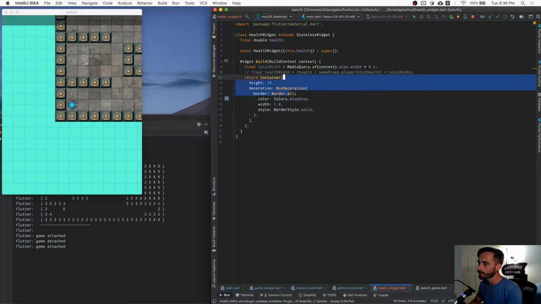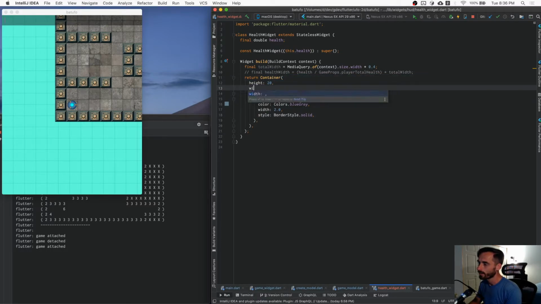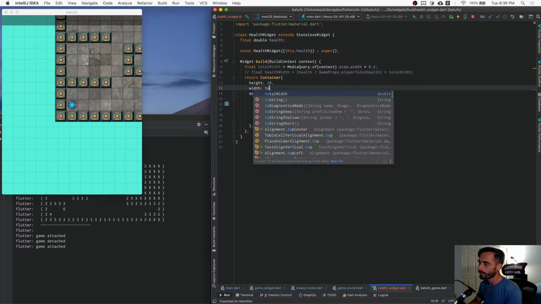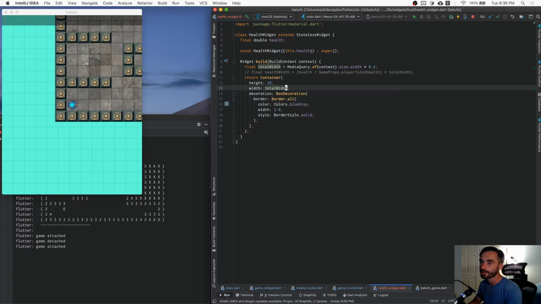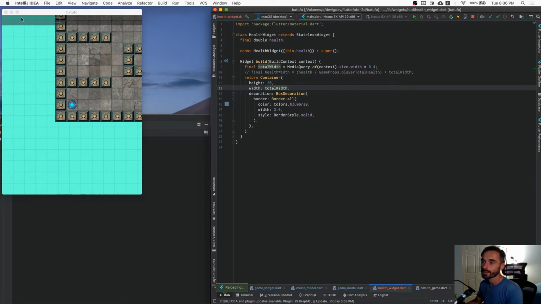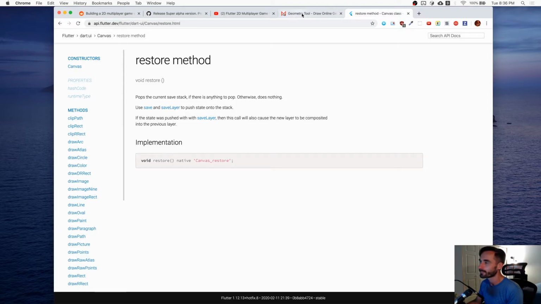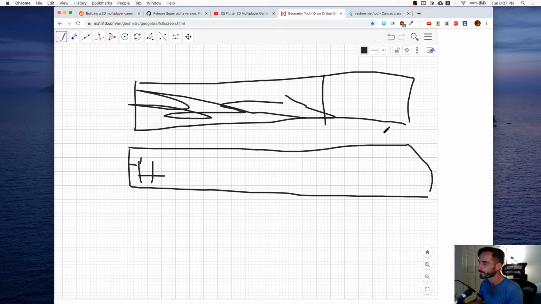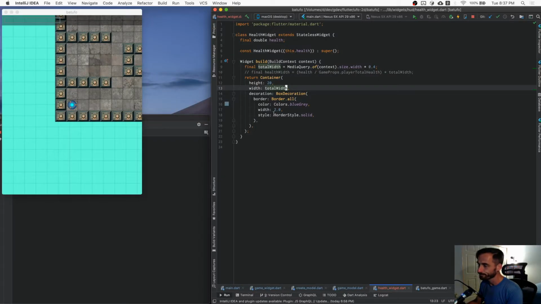So we need to give it a width, and the width here is obviously the container will have the total width, right? So now if we save that, now we have this container, right? Sorry, the health thing, right? Now, this is like this part, right? Now we need to fill it with something. And basically what we can do is just go inside this.